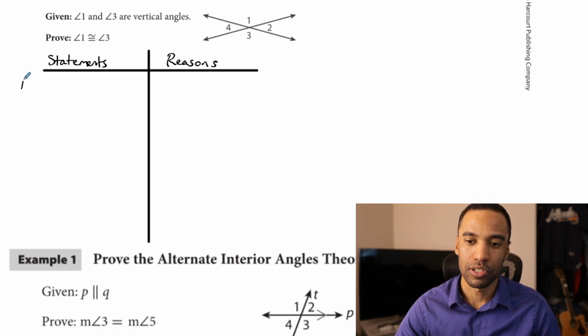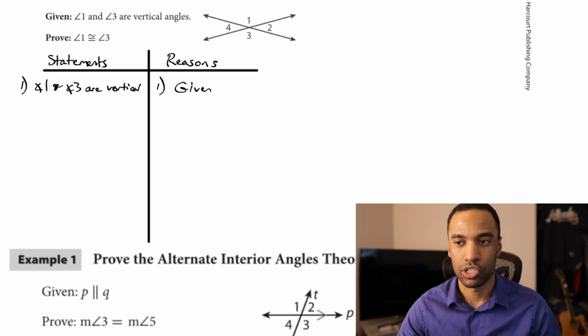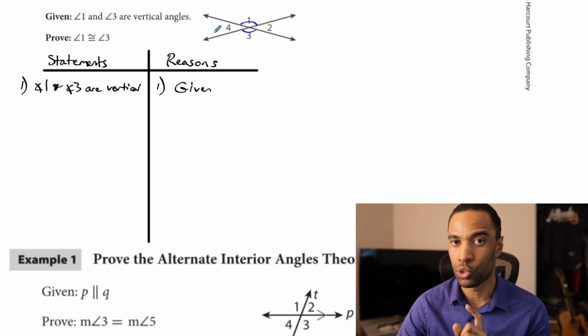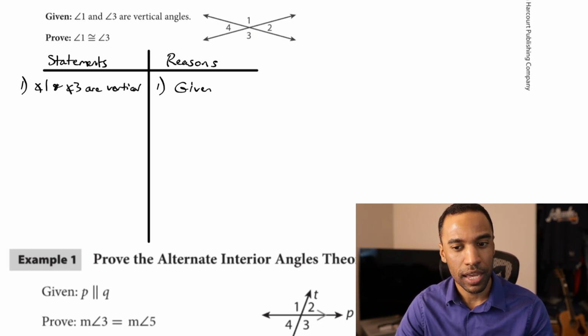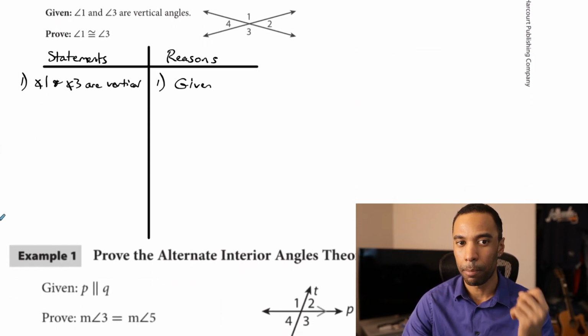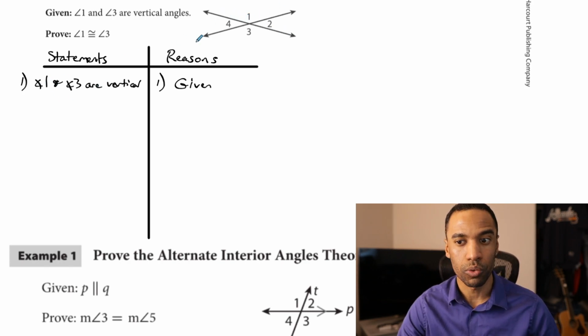There is a given that angles 1 and 3 are vertical angles. I'm just going to put vertical. That's a given. Now, that doesn't mean anything to us right now. That's just by definition: vertical angles are angles that are opposite each other when two lines are formed. The important part is that two lines are formed, because the vertical thing is just to help support the proof that all vertical angles are congruent. It doesn't help us prove it. It helps us make the statement. But it does help by knowing two lines are formed.